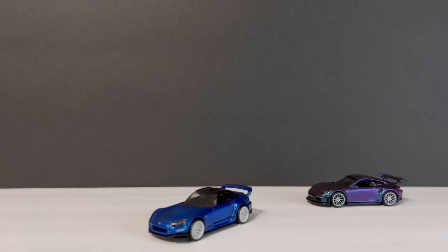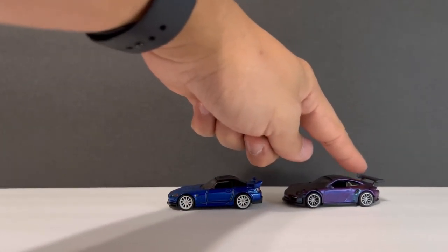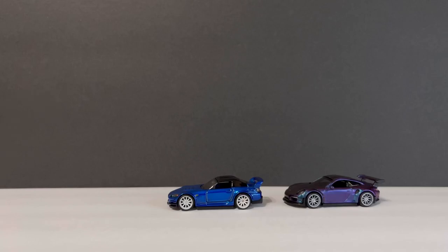But yeah, guys, these are your two giveaway cars right here. First place, second place, and first place gets all the other items as well. I don't think there's going to be a third place, guys. So I'm sorry if anybody was waiting for a third place, but there won't be one. There'll be first and second only. But I think we've got some great prizes here.